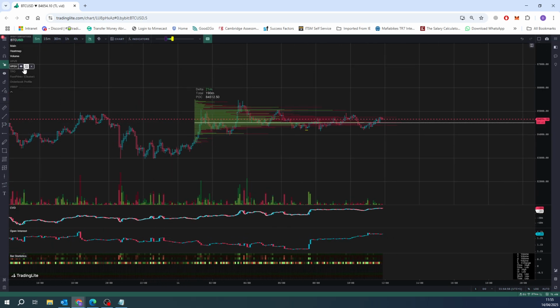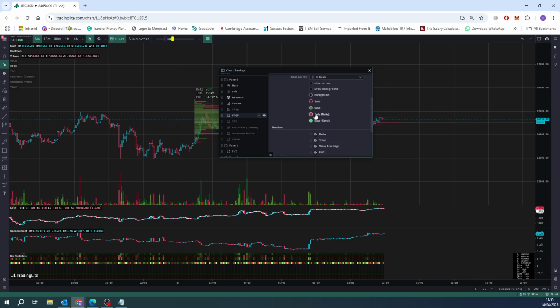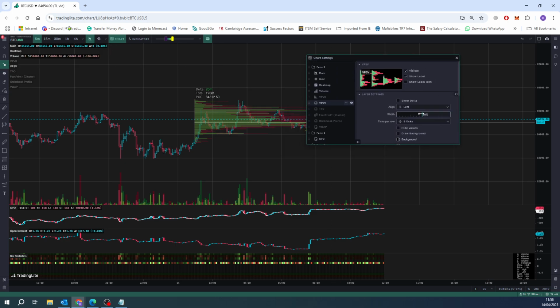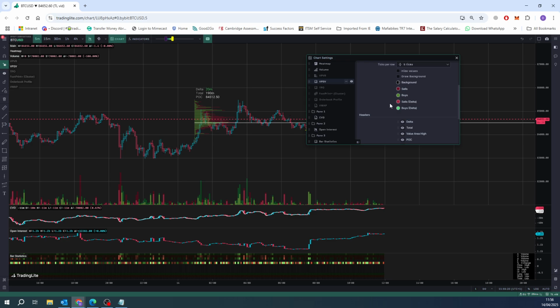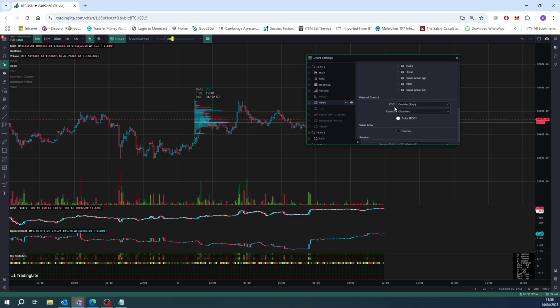Okay, so VPVR is a bit of a, obviously 5 ticks. I think it's the standard. I generally change the width. I pull the width back a bit, so the volume profile isn't as wide and covering all my candles. Normally 10 to 20%. Then what I do is I just change my colors. I change everything to blue and pink or blue and red, depending on what colors you want. You can change your colors to match your theme.